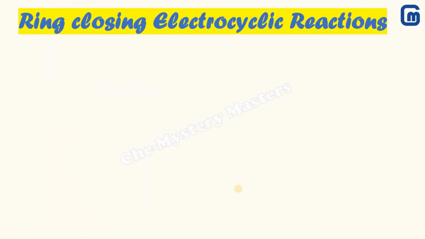In this particular video, as we have discussed, we will be discussing the ring closing as well as ring opening reactions. So firstly we will be taking the example of ring closing electrocyclic reaction, and the example which we are discussing here is of 1,3 butadiene molecule. We already know the structure of 1,3 butadiene molecule. It is an open molecule which we have shown here so that we can close the particular structure, and we all know, as we have seen in our earlier videos also, how the closed structure is shown.